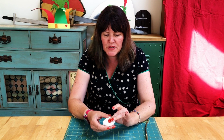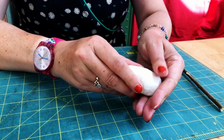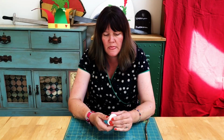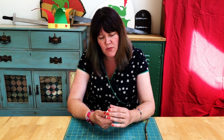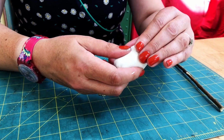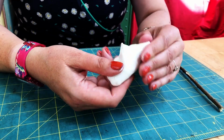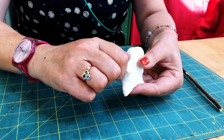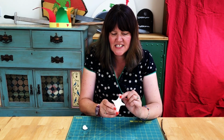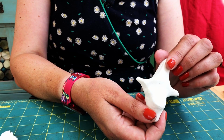Just take a lump and we're going to start moulding it into the Jester's face. Firstly, we're going to start putting some shape to the clay. We're going to give him a bit of a neck shape and then start forming his face. Now we want him to have a 3-pointed Jester's hat, just like the Jester's hat we made earlier. So you can just start making 3 points, one at the top and then one at each side. So there's our little Jester's head, and we've got 3 points of his hat and a neck shape.